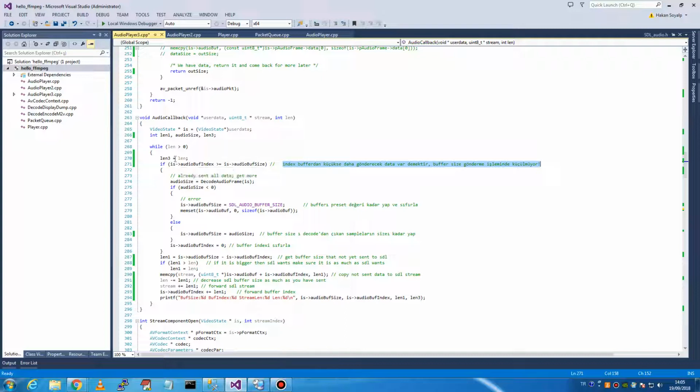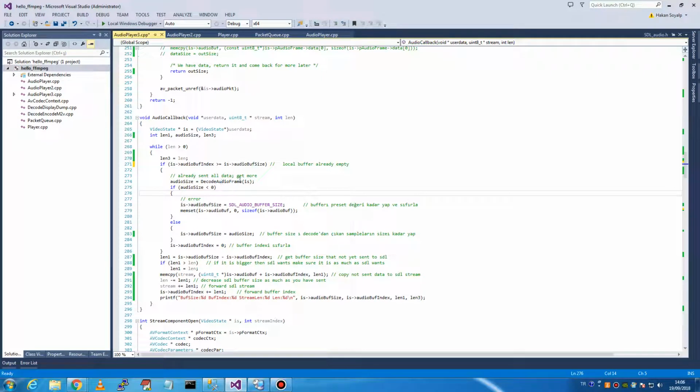So if buffer index is already at least at buffer size, meaning our local buffer, the video state's audio buffer, is already emptied, the local buffer is already empty, we have already sent all data, so get more.